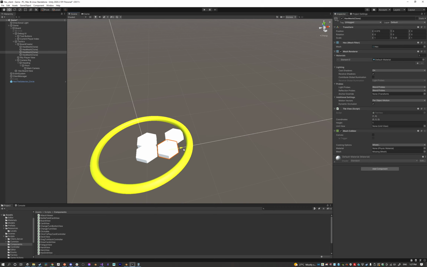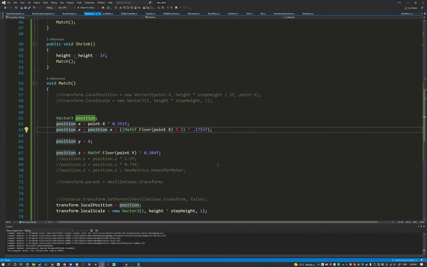It needs to be over here, 351. So I am wondering if I'm taking this and multiplying it by this, or flooring it, something's happening. So I just want to see what happens if I do this.